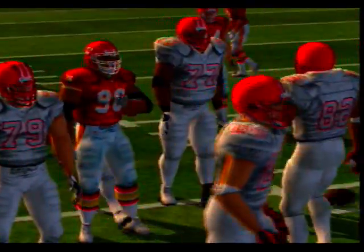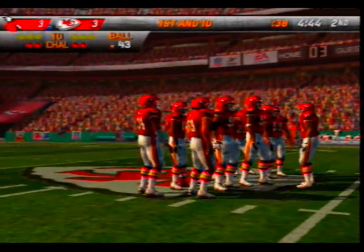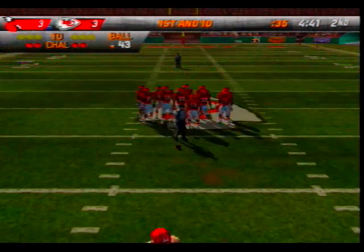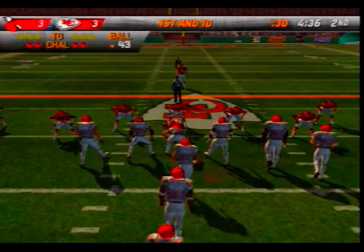It's usually a good call to throw it in his direction, John. Yeah, he's got some of the best hands in the league. He'll catch just about anything he can get to. I think he's most effective when they really need to catch. Third down, things like that. That's when he really shines out there.